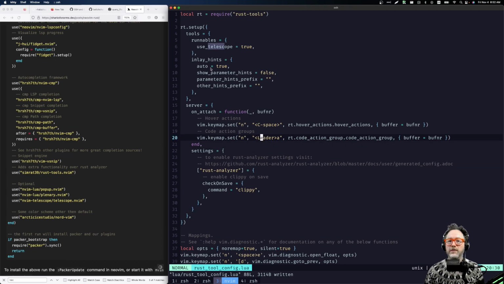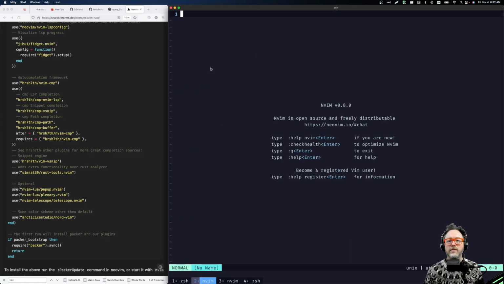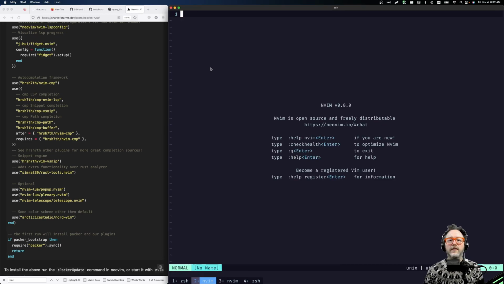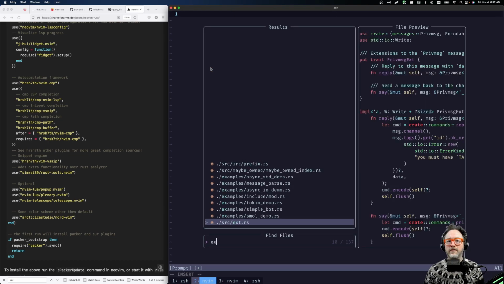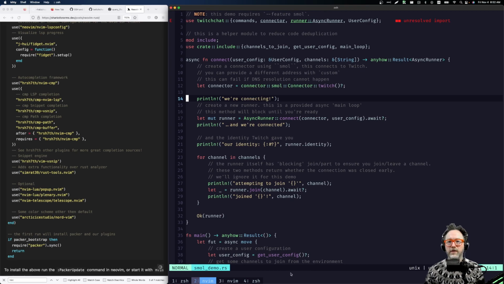Code action groups. Interesting. Wait, did all of this get saved? Let's try that again. I do miss the status for Rust Analyzer starting up.